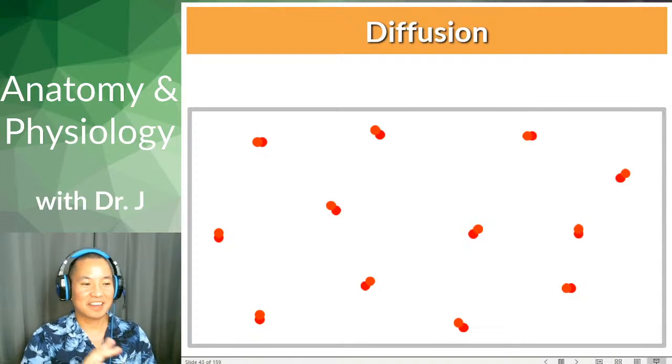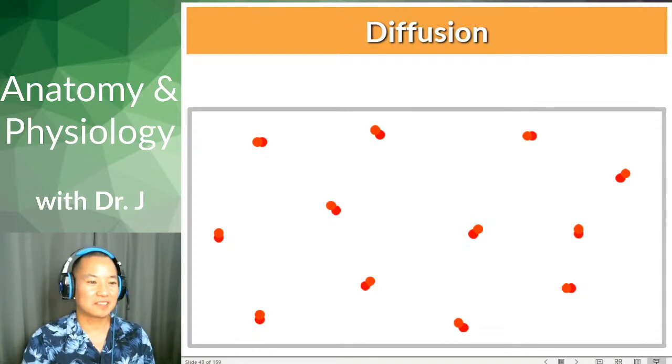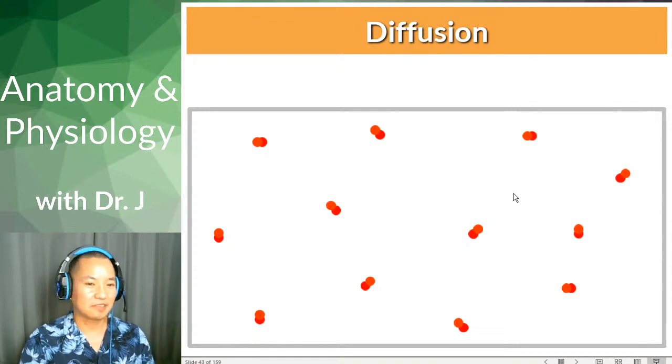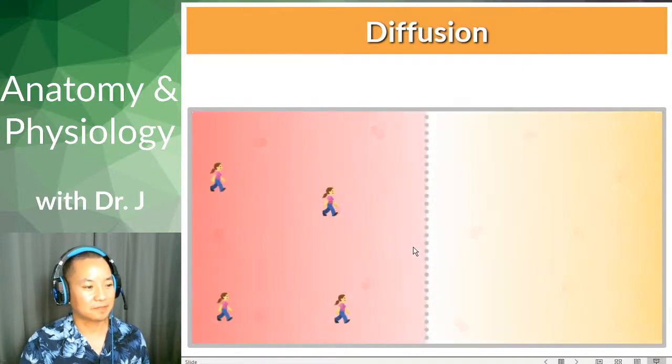So diffusing, if you have an unlimited space, molecules like to have their own space as well. So if you put them all into one corner, eventually over time, without any additional barriers, they'll spread out till they're roughly equidistant from each other. They're still moving, but they will try to spread out to a more diffuse area.